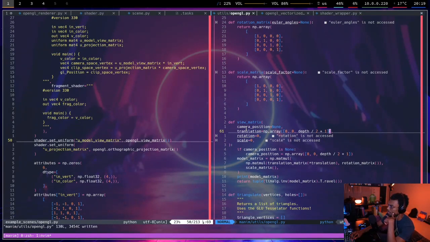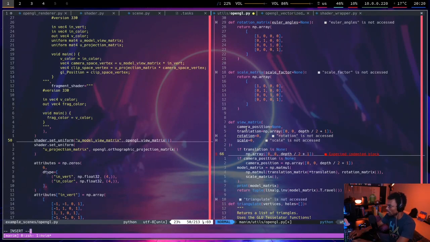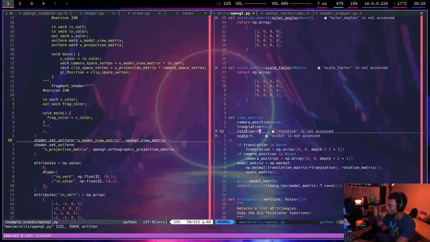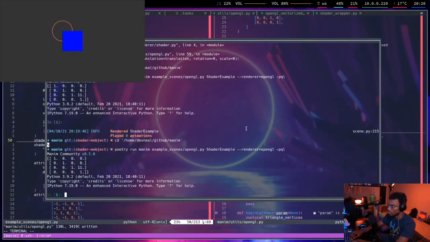I think. Maybe it doesn't actually. That's pretty much always a bad thing. Let's say if this is none, that's what I'll do. Let's do this the standard way. Then don't use the camera position, use that. Great.